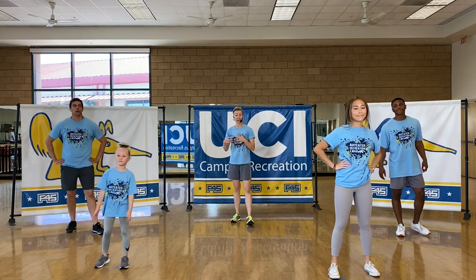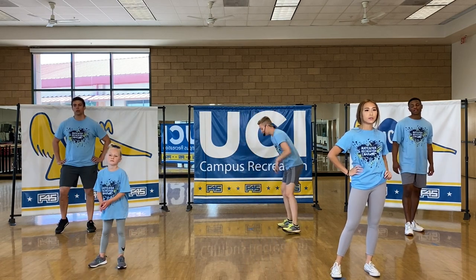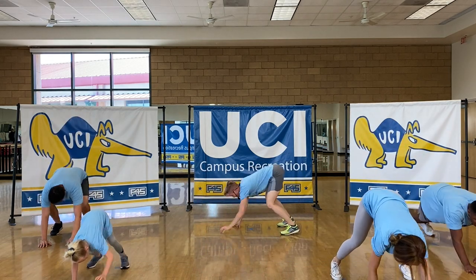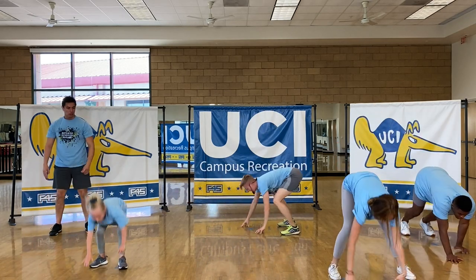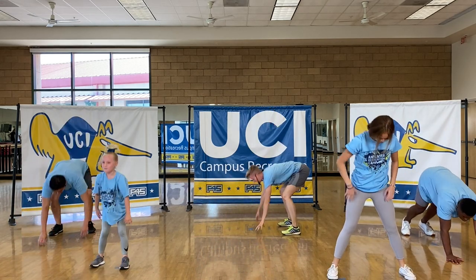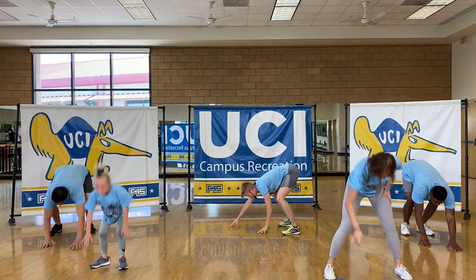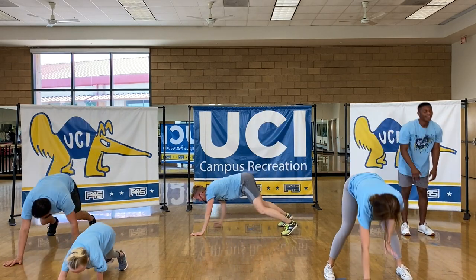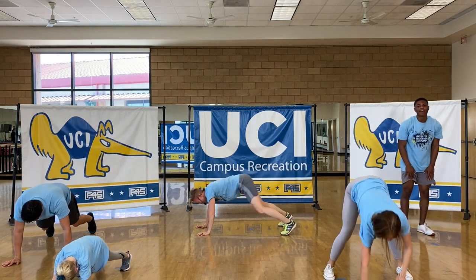Remember the sprawls — you can add the jump if you want, you don't have to. We're just sprawling forward. We want to be in that bear crawl position, walk it out, sprawl, and right back up. These are tough — anything where you're supporting your whole body like this can really catch up to you, but you guys are hanging in great. We've got about eight seconds left — finish these nice and strong.